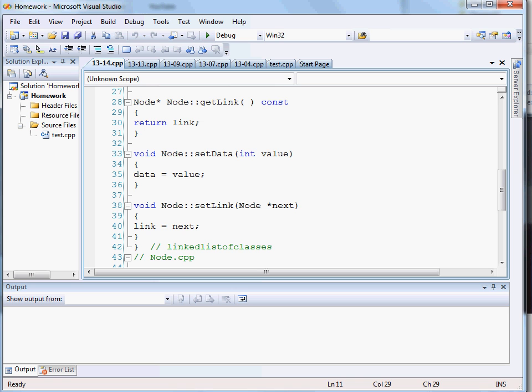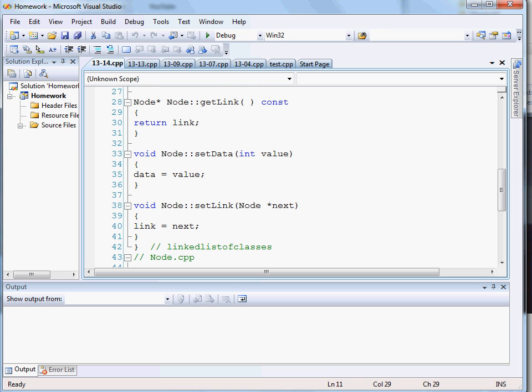So we'd be able to go from the front to the back, or top to the bottom, or from the back to the front, from the bottom to the top. In order to do that, you would need, in addition to your data, a forward link and a backward link.